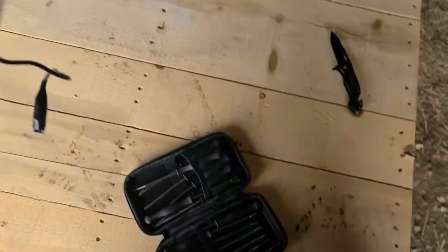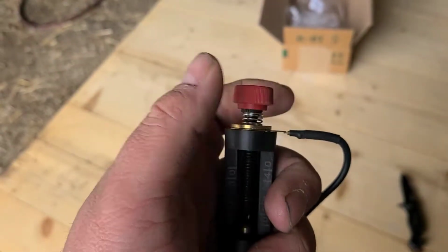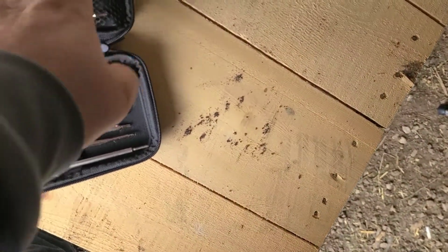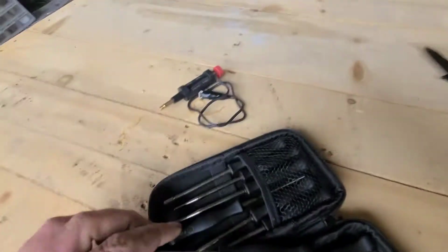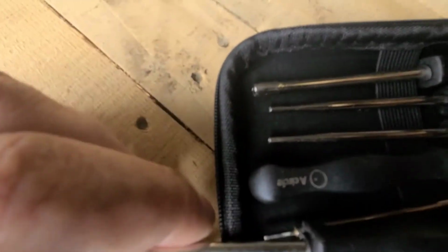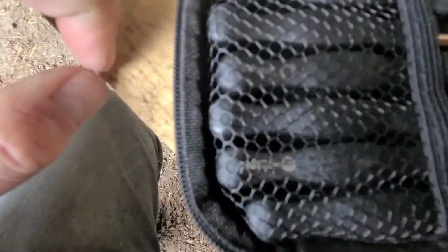You got a spark tester. So, sorry, just playing with it here. But anyways, you can tell a lot about a company with their toolkit. So it seems, sorry guys, I need to zoom out. What's nice about this kit, every single handle has on it what it is, which it doesn't come that way. You need to flip them around. You can easily see through the mesh.